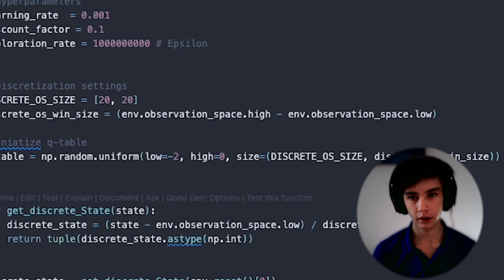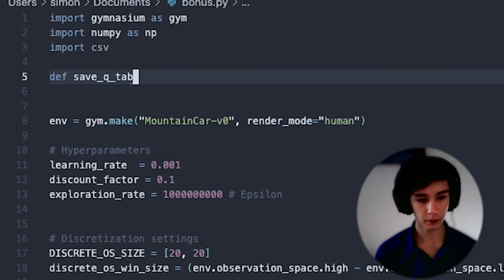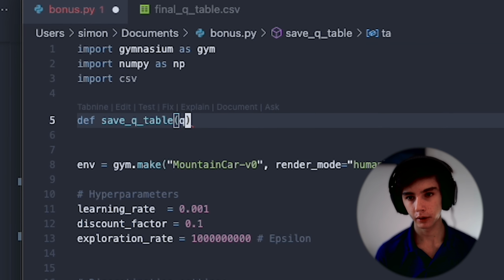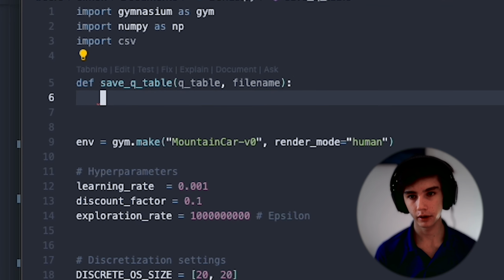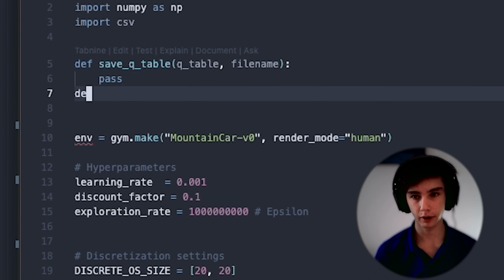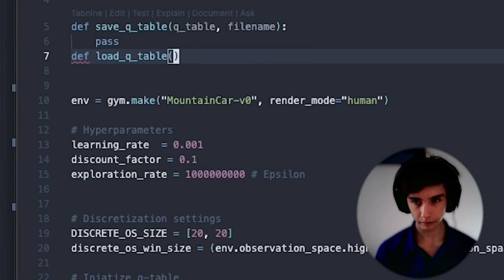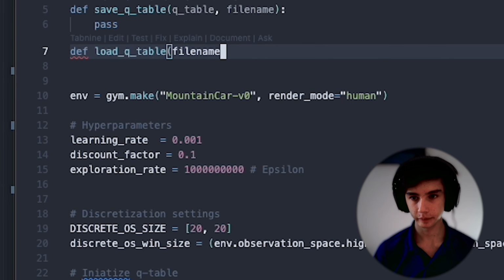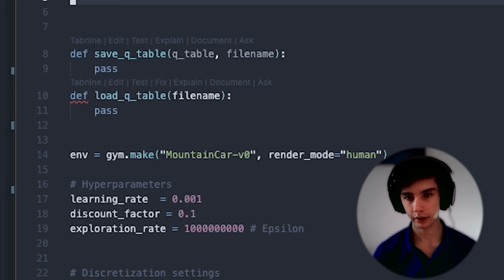One is going to be to save the Q table, so save Q table, and we're going to need the Q table and the file name, and pass, and then we also need to load it. So load Q table. This will be file name. Let's have file name up here.